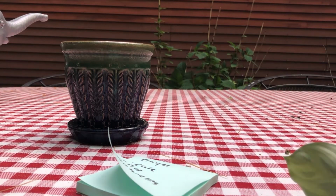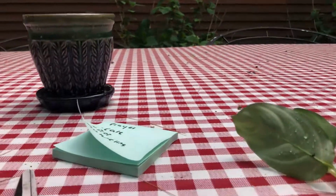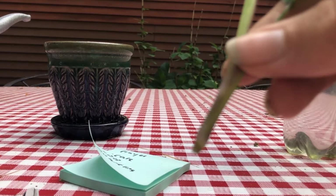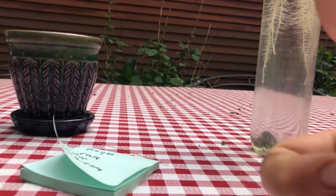As you can see with the ones in here, they kind of have bigger nodes. So I don't know how this is gonna affect their success. This one is also a pretty small node. I'm probably gonna get one with a really big node to add to them, and then I'll come back for the next step. All right, so here are the cuttings I have.